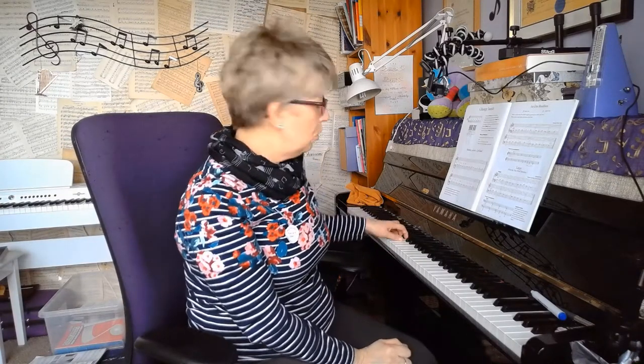1, 2, 3, 4, 1, 2, 3, 4, 1, 2, 3, 4, 1, 2, 3, 4. Because the last bar has 2 minims in, so you've got to hold those down for 2 beats.